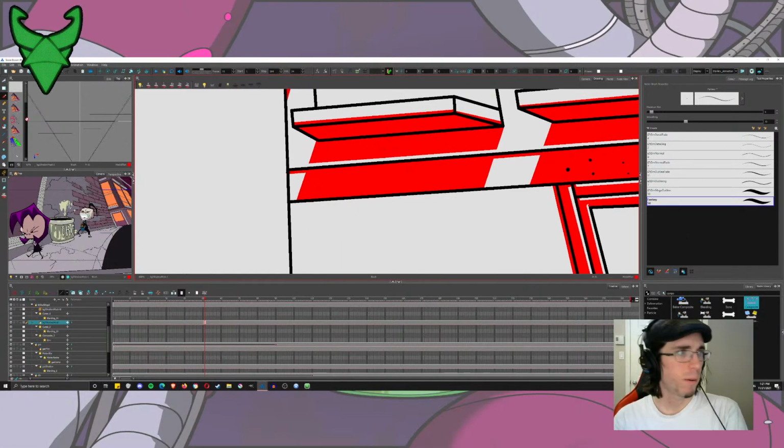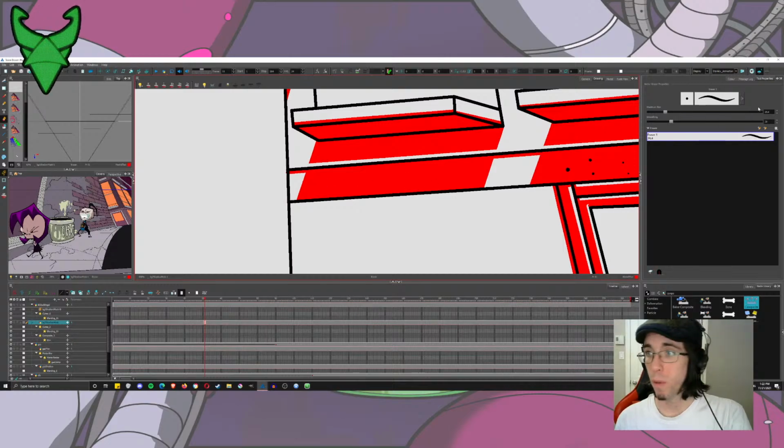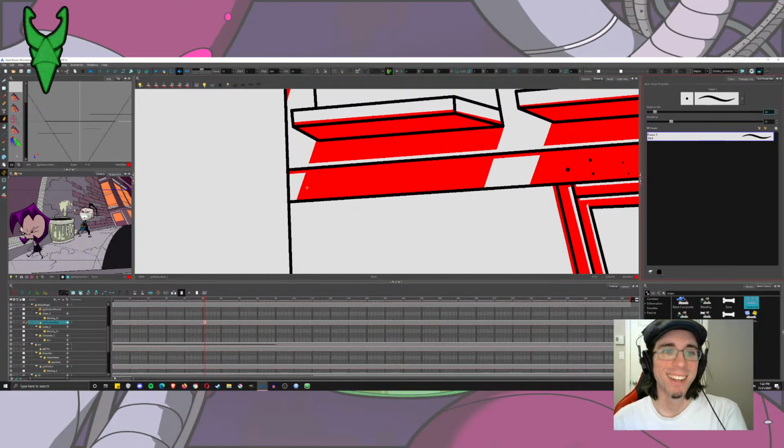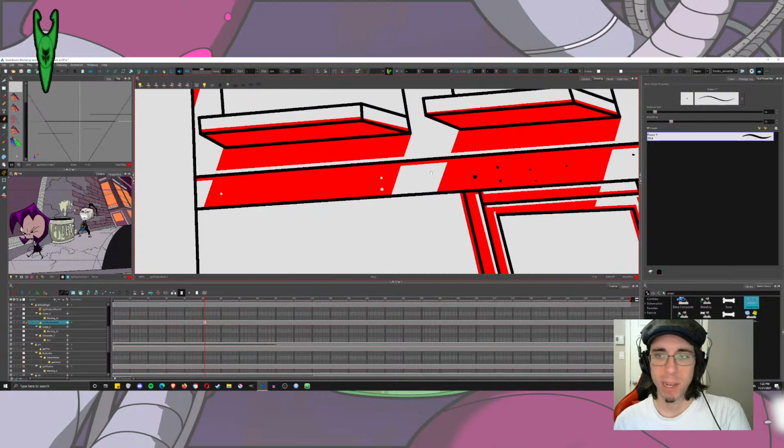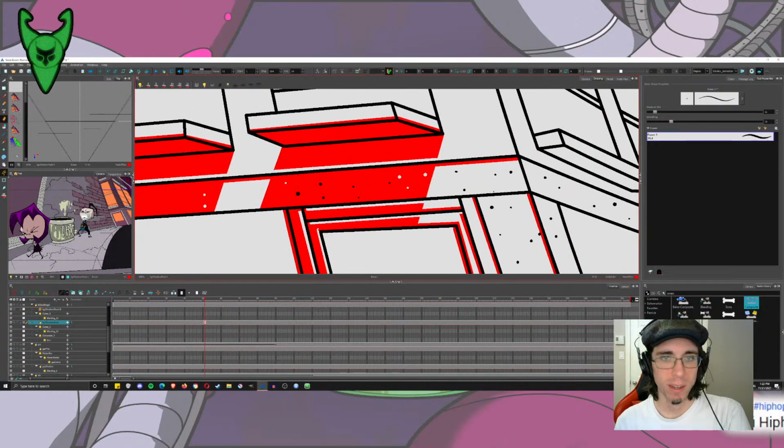Okay, and then we're going to erase some of the... Oh, whoa, that's too big. That's way too big. Hang on. I'm going to erase some random dots here to make it look, once again, like the concrete indentations are actually there.